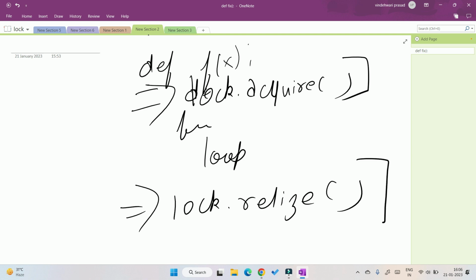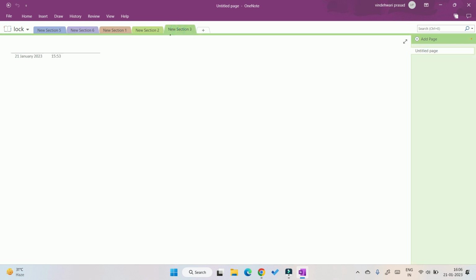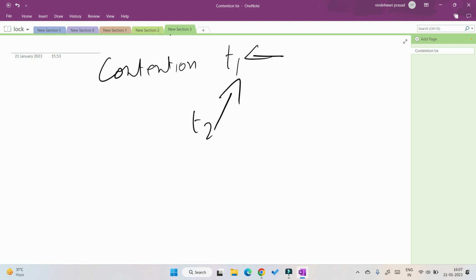Before accessing the critical section, a thread has to lock it. After completing the whole work, you will release the lock so that the critical section is available for another thread. Everything seems very fine, but locks have their own disadvantages. First one is contention. Contention means when T1 acquires a critical section, T2 has to wait and check each and every time for the critical section to be available. This wastes CPU cycles, okay.